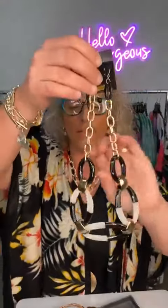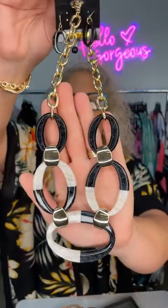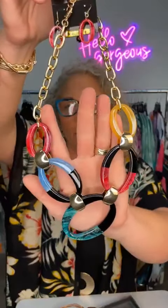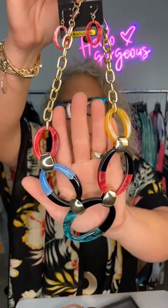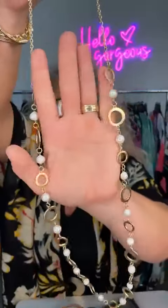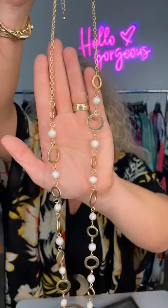Now we've got some really nice lightweight pieces — four rows of rope with brown and gold, with earrings, $34.99. Isn't that pretty? Even on its own it's beautiful, chunky but very lightweight. If you have issues with your neck, this is very light. Also your black, white, and gold with earrings at $34.99. If you like fun colors, this multi-color with a larger gold chain link is also $34.99 and includes earrings. And here's a nice long necklace with pearls for a different effect — $34.99, necklace only, so you can layer with it.